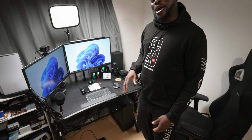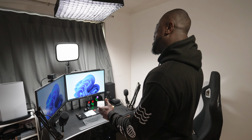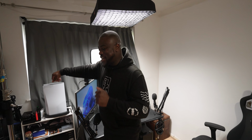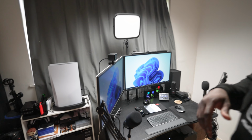On the old setup though, the PS5 was next to it. Do you get what I'm saying? The PS5 was next to it, but because this is 7 centimeters a bit short, the PS5 has been relegated to the side for now, but we'll figure it out. We'll figure out how we can get the PS5 back on. And obviously we've got the Nintendo Switch there.